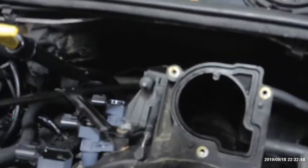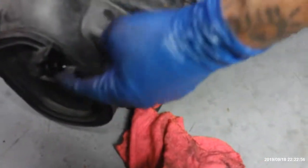On the back, it's just a little vacuum hose. The back of the intake. Look, right here. You see? This is the back of the intake. It goes right there, that nipple right there. So that'll be this line right here.